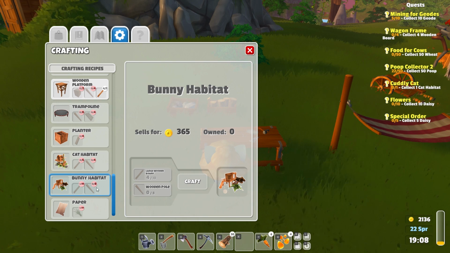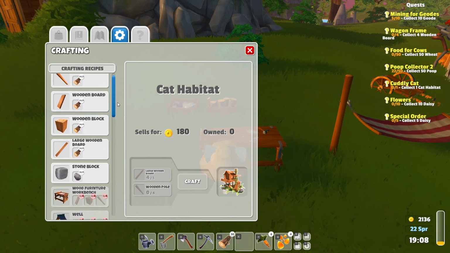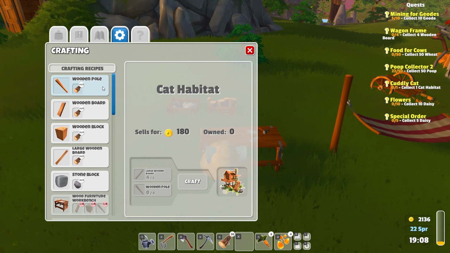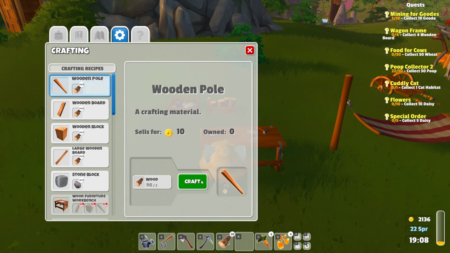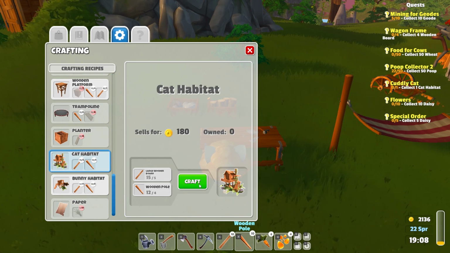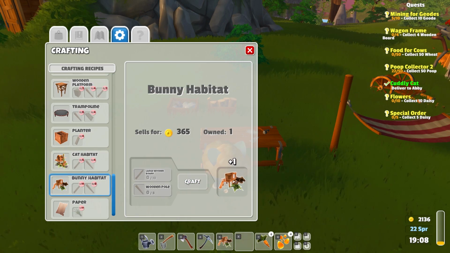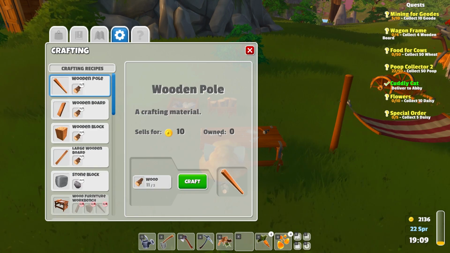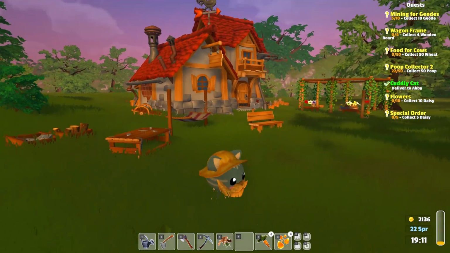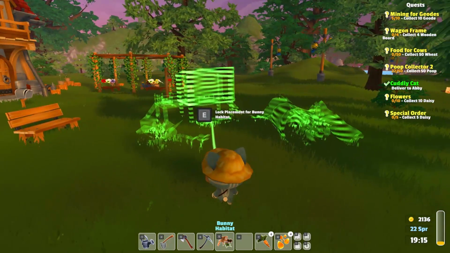I wonder if it can hold multiple bunnies inside. Maybe it's going to be bigger than the cat habitat is? I mean, we see so many of those bunnies hopping around the meadows, but I've only ever seen one cat wandering around Florence. Alright, I think we have enough now. Enough for 1 cat habitat and 1 bunny habitat too. Just enough wood for both of them. Excellent. So where should we place these things down?